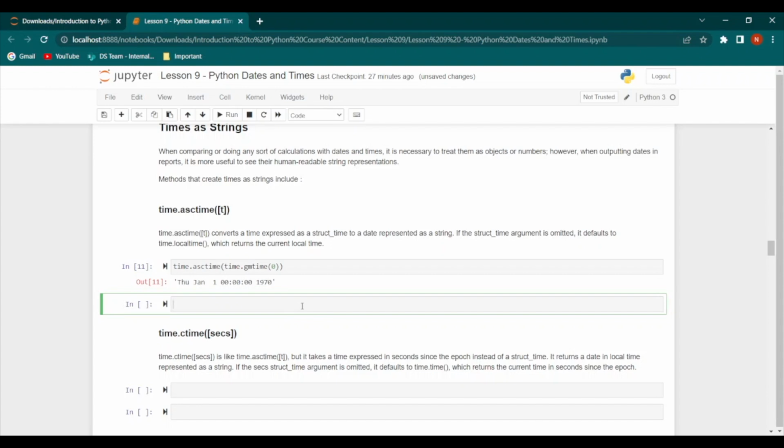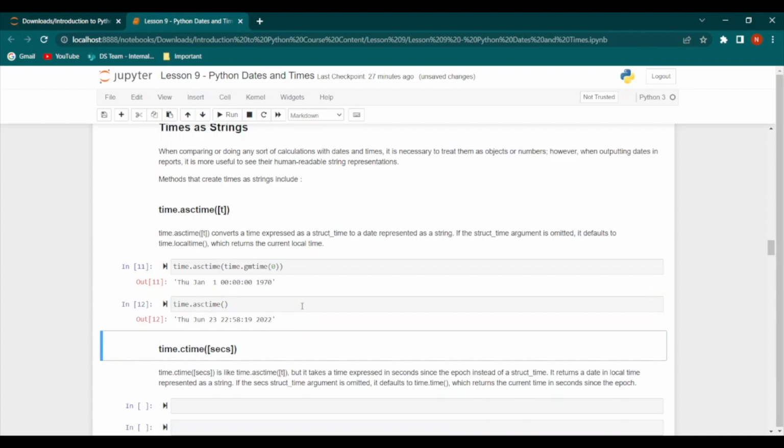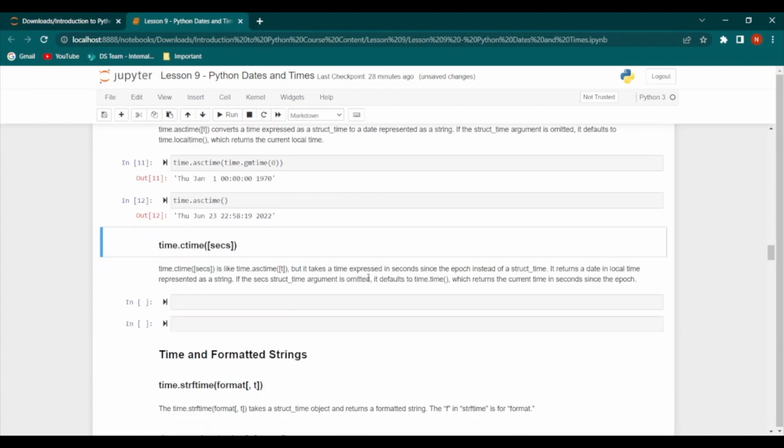This is the string representation of the epoch. Now, if we want a string representation of the current local time, we would just say time.asctime. This gives us the string representation of the current local time.